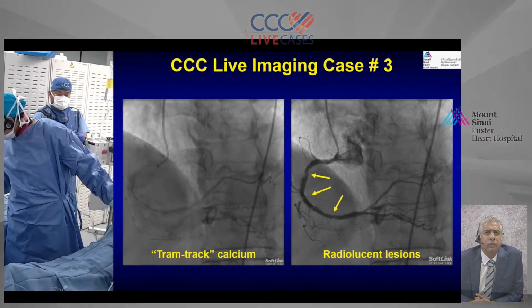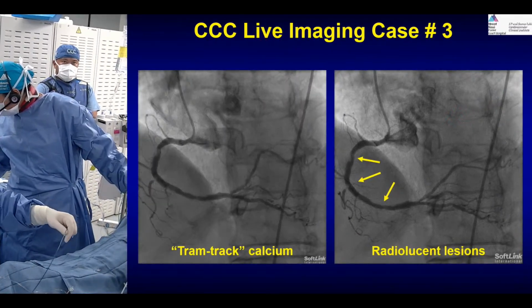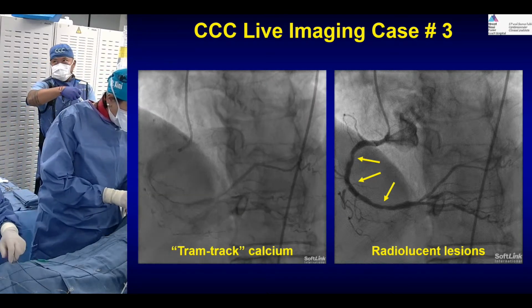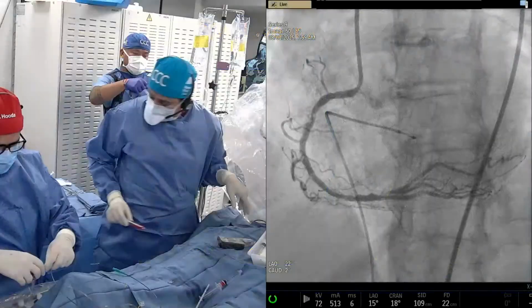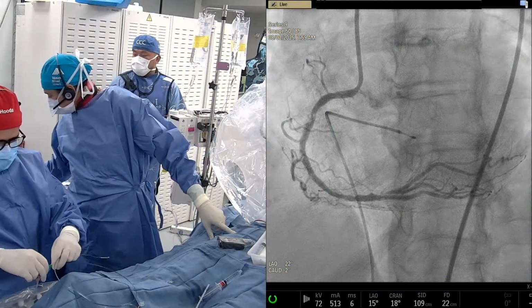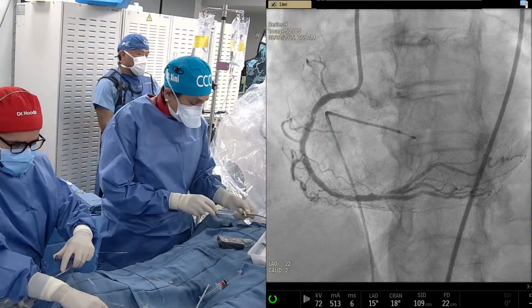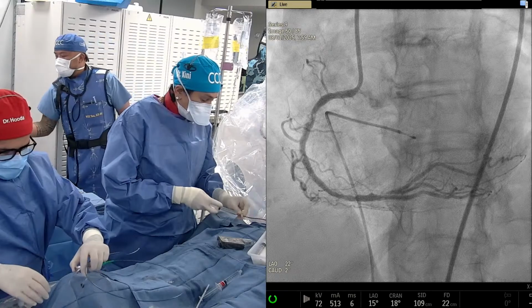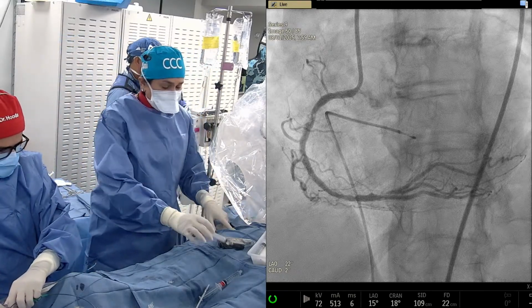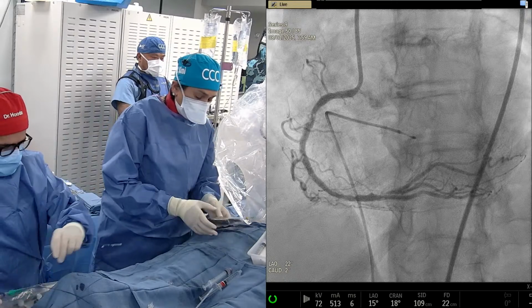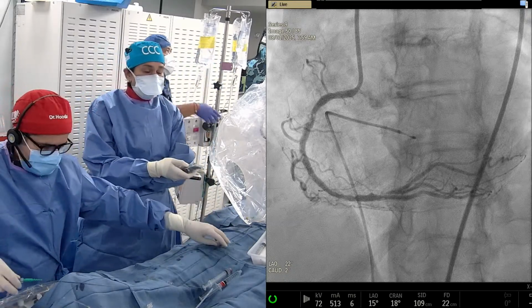So we gave some fluids, EDP is 12, so a lot of fluids are going in as we speak, because you need a good EDP also. That could be a reason when you give a little bit of nitro with that EDP, they can become hypotensive, but she became bradycardic also. I think it's all related to that guide engaging into the conus. So we will go into the FR. So that's one good teaching point. Go back to the slides now.